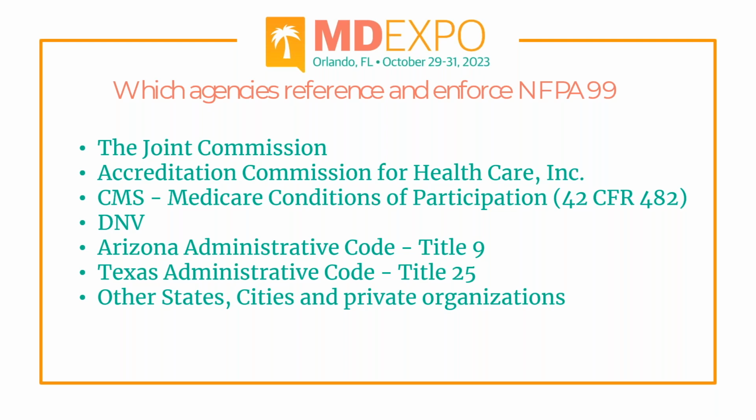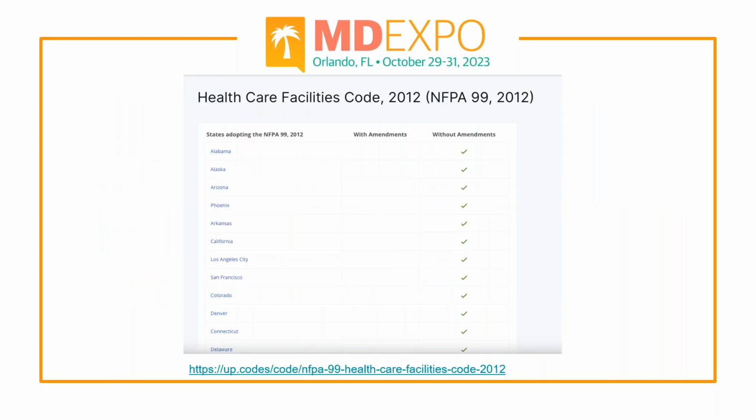So obviously this one we just talked about: Joint Commission, Accreditation Commission for Healthcare, CMS, DNV, and a bunch of other states. Actually, I was preparing for this presentation, I came across this link and they list all the states that reference the NFPA 99. So if you're from other states, you can see here the city of Los Angeles, larger cities, as I said, also reference this code. And there's some with amendments and some without amendments. So they just take it wholesale without amendments, or they may take some and modify it as well.